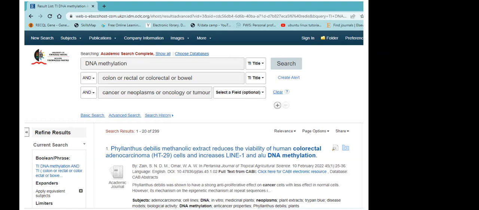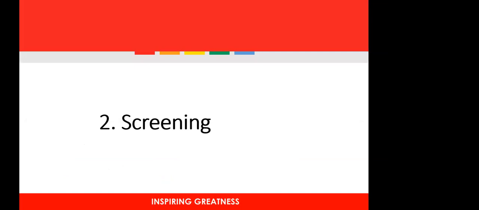If right now we want to restrict to the last 5 years, what we do in EBSCOhost, we are going to do in another database that we're going to use. If you use 5 databases, you apply the exact same Boolean terms and search strategy altogether, and then you can download to your citation manager. So this is just the first step. And then the next step is the screening.